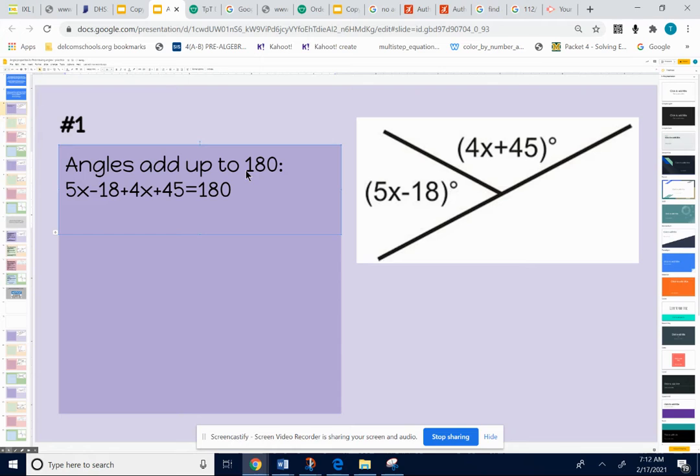Now we're just going to solve. We're going to solve the equation we have. I want to be real careful to show my steps, write in my steps as best I can, because when I solve this, I'm going to be combining like terms. When I combine like terms, I get 5x and 4x is 9x. Negative 18 plus 45 is a positive 27.